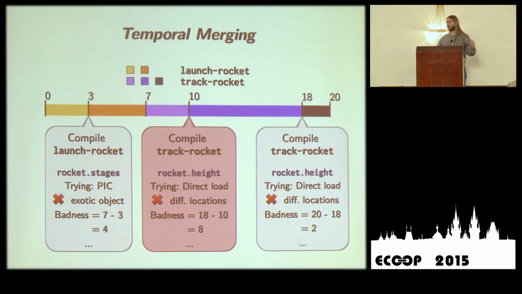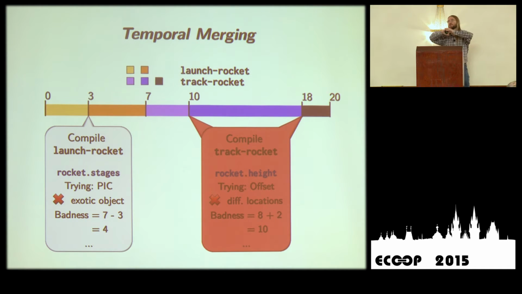So what we can do to increase the information density of what we're showing to programmers is we can merge these two reports into a single one that summarizes what happened in these two cases. And in this case, most of the information stays the same because it was the same kind of failure, but we need to add the badness metrics because we need to essentially reflect the fact that these were two separate failures with each their own contribution to slowdowns.